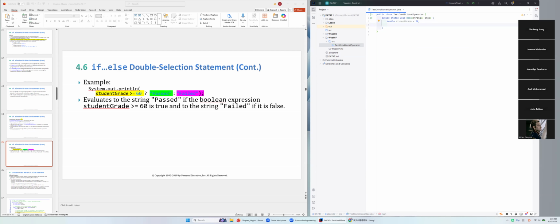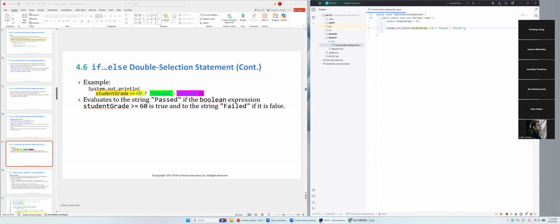Then we use the same example from the slides: student grade over 60. If it is true, we print passed, and we write the colon here. And if the Boolean expression is false, we print fail.